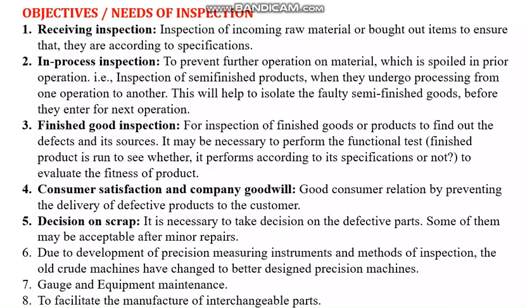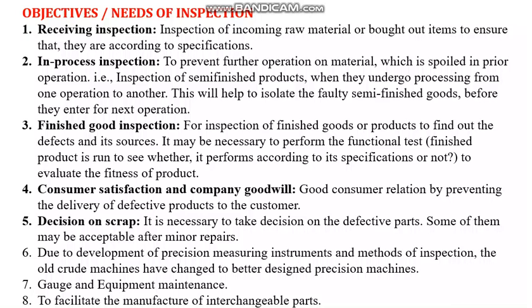Now next is finished goods. Now finished goods inspection, the name itself says it is finished. In the first step it is raw material, in the second step it is in process material, and the third is finished material.